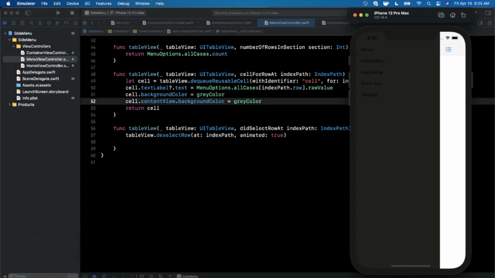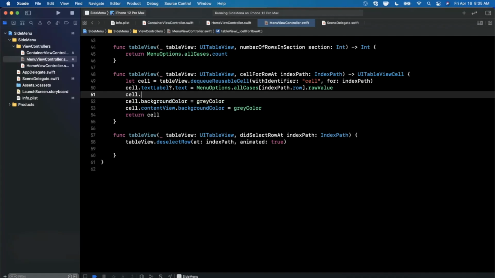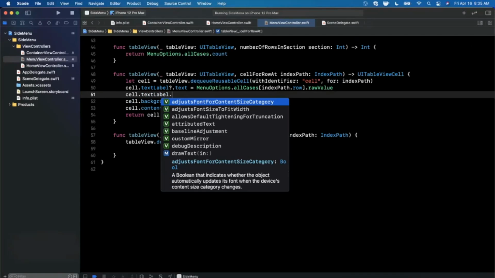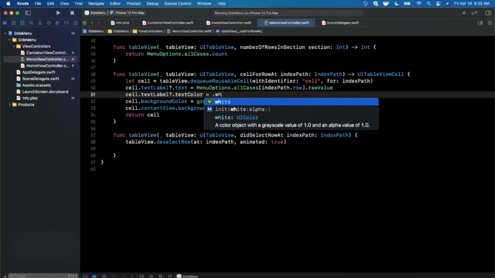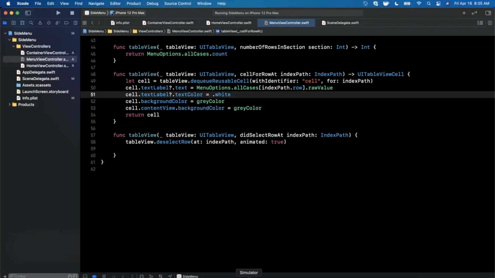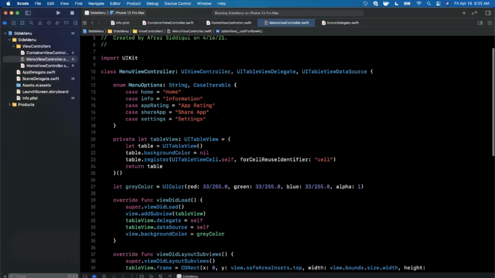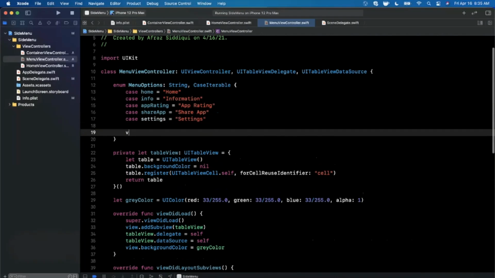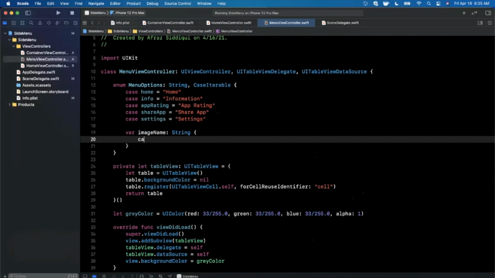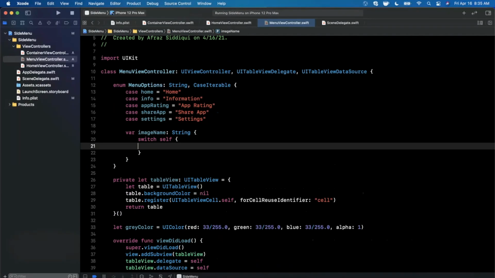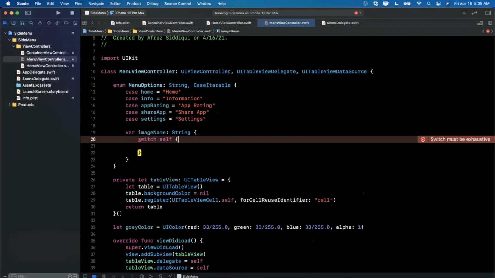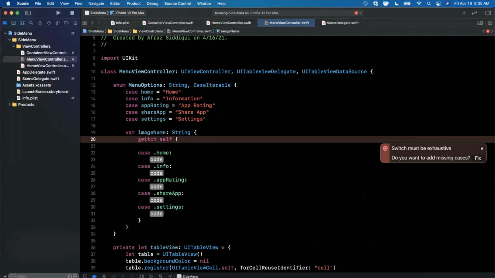All right, so the one problem I see now is we want our text to always be white, since we're going to always have the menu be a darker color. So we're going to go ahead and say this is white. And I also want this to have a nice icon to the left of it, because what are menus if we don't have icons? So I'm going to create a computed property here called maybe imageName in our enum, and we are going to switch on self here, and I can actually let the error that pops up here in a moment input everything for me. You can click it and hit fix.